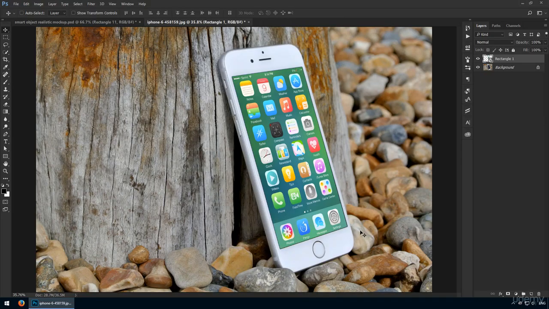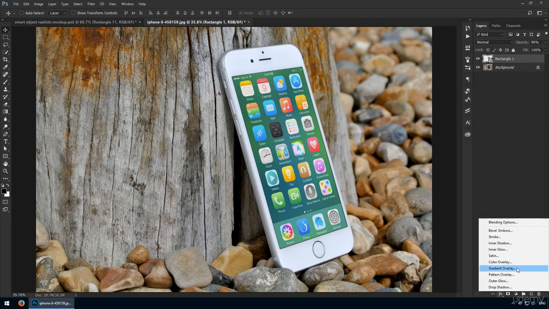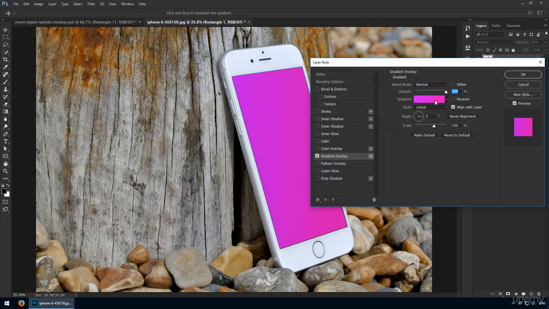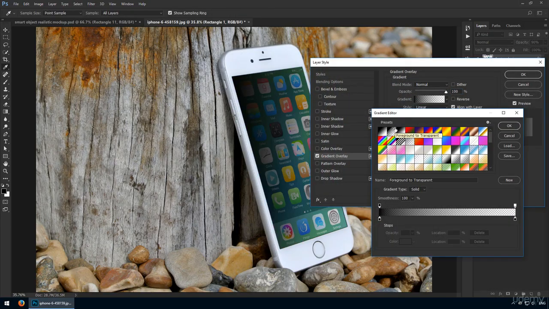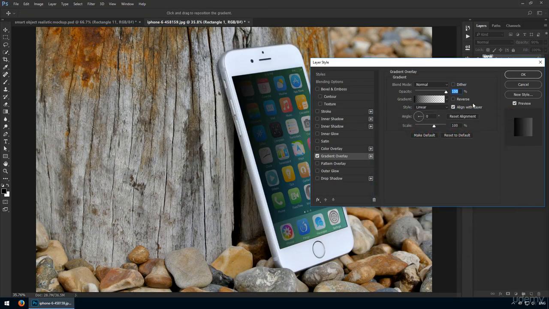Okay, this looks pretty good, but it's a bit too bright. You can tell it's not real, but we have many available options to improve its look. First, let's drop the opacity to about 90%, so the original black screen will show through just a little bit. Next, we'll add a gradient layer style. Click on this area and choose one of the preset gradients. I'll go with this second one that goes from black to transparent. Hit OK and let's drop the opacity to something like 50%.